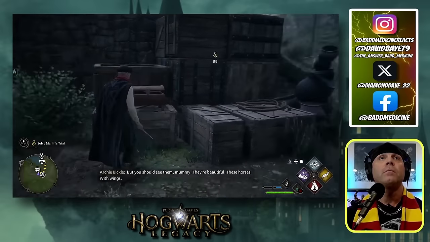Okay, quest complete. Quest updated. All right, that's my second assignment. And now, collections. What do I have for collections?